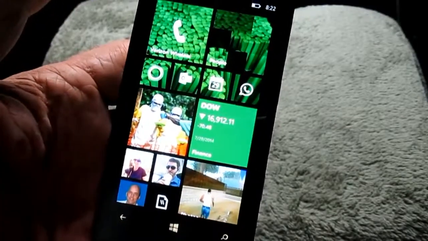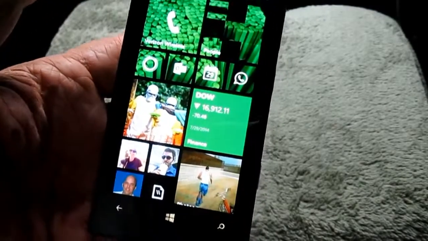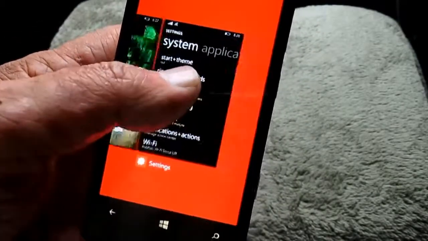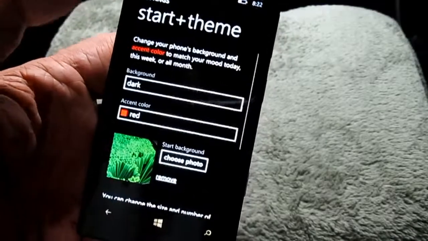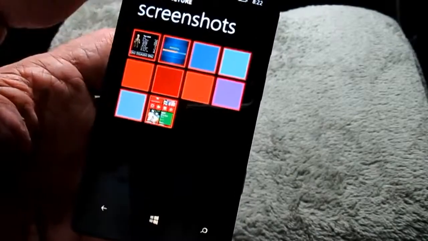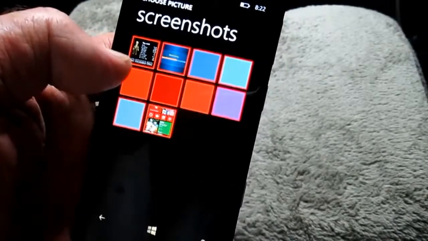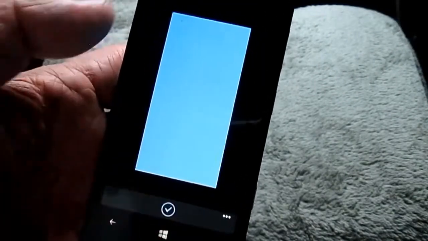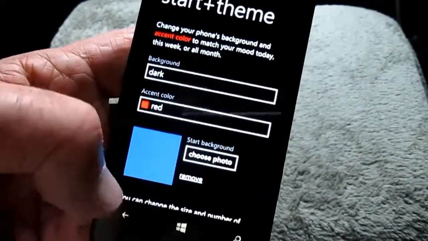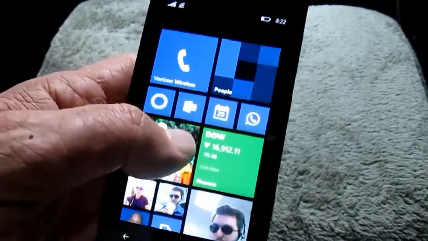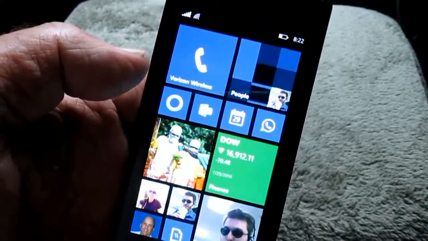What I'm going to do is create a solid background. In order to do that, I'm going to go back to the menu again, and go back to the theme, and say choose photo. And remember those ones I copied? So I'm right here. There they all are. So I'm going to choose that teal one that I like. It's a little brighter on this screen, on this recording, but it's really darker on the phone itself. But there it is. I go back now to the main screen. And sure enough, there's my nice teal background.